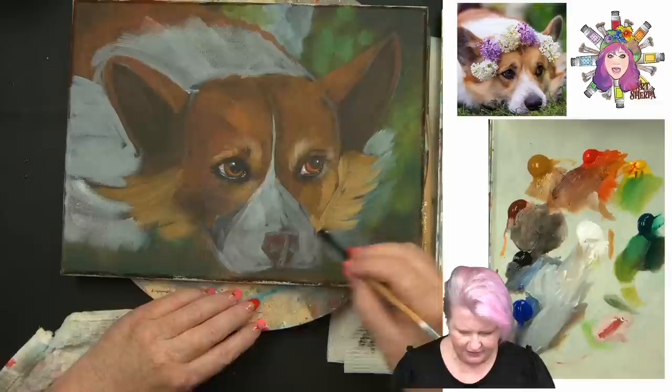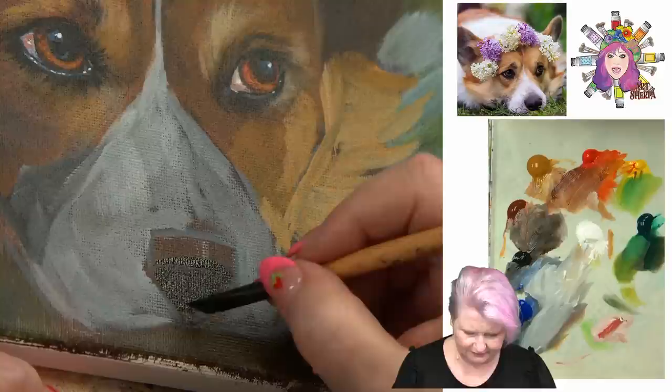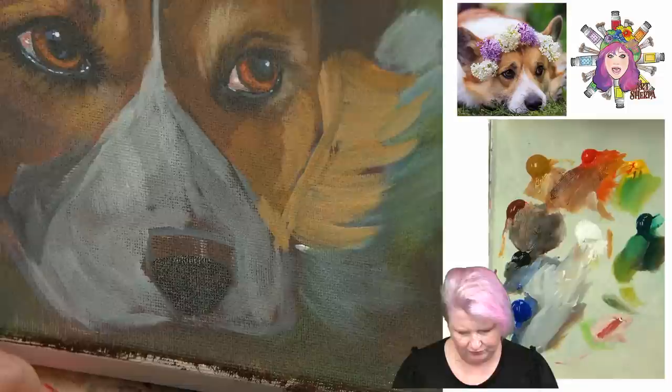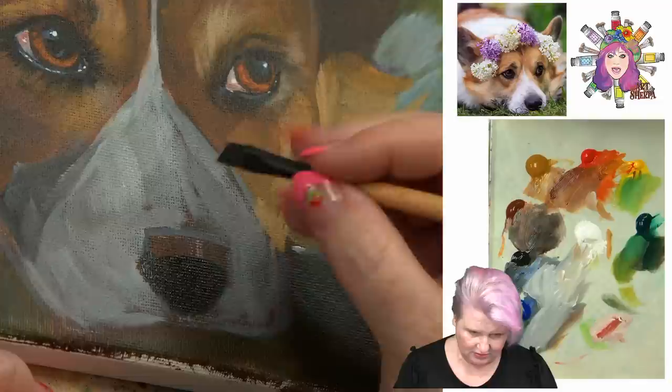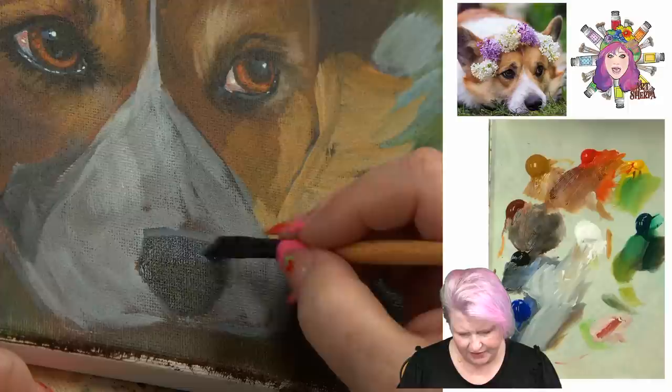I'm going to come across the front of this nose, and down. Blue and black together, front of the nose and down, and then you get a little white into it. Start to come over the top. So what we're trying to do is just make sure that we have the basic shape of the nose correct before we even worry about our details.